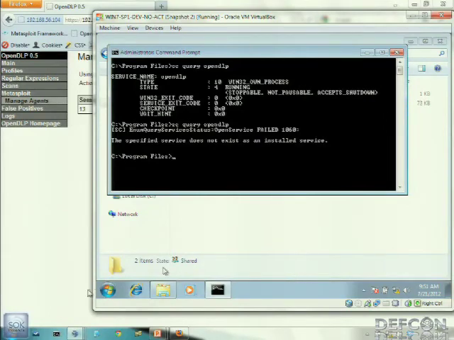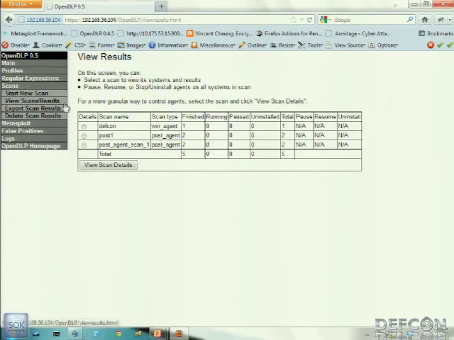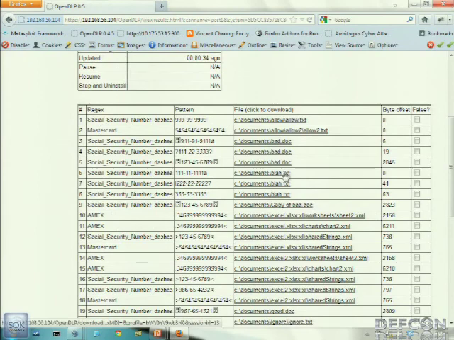Actually, it looks like he may have already finished. Yeah, they both completed so quickly I couldn't show you that. But now with the post module, I can view these results and download them just like a Windows agent scan.